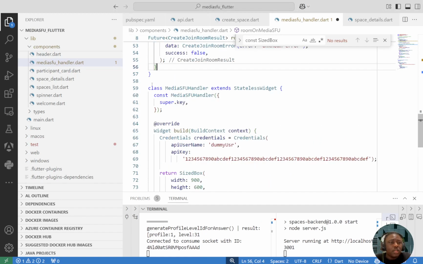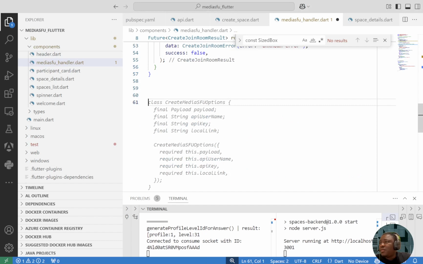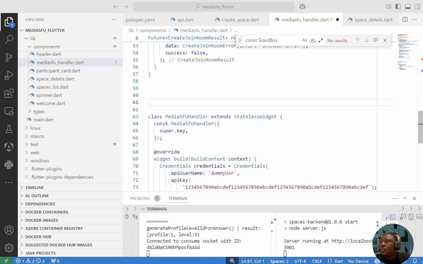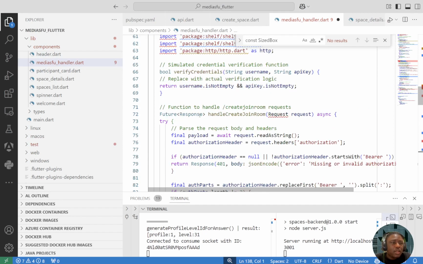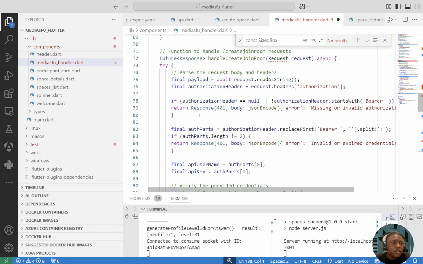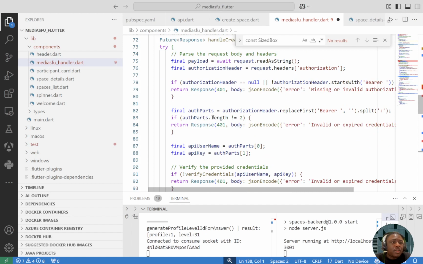Now, just for illustration, in terms of what's happening on MediaSFU's backend, just a brief guide, as a potential backend, MediaSFU intercepts the request and then checks the authorization.